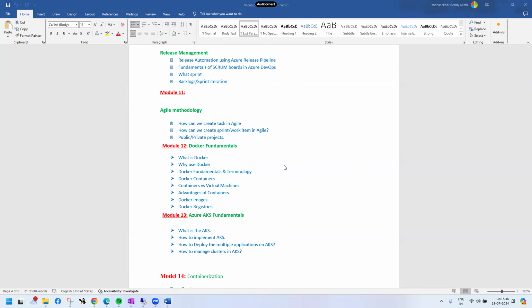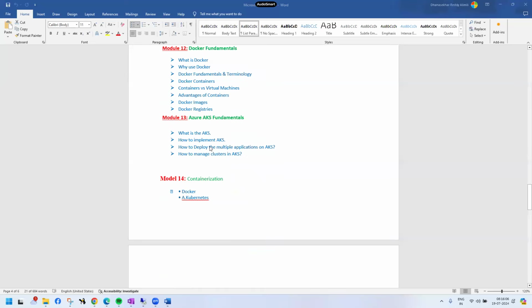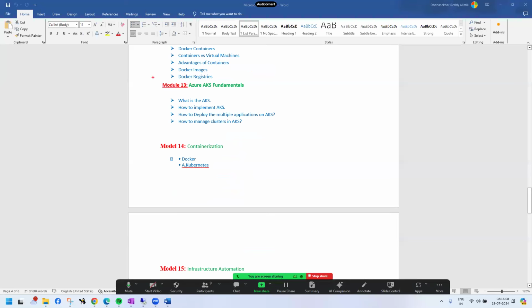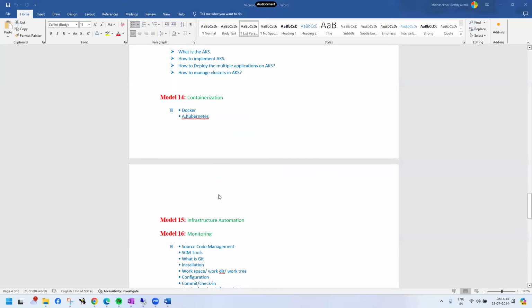Every day we will have Scrum calls, and you have to update what you did today and what you are going to do in the next 8 hours. That all should be updated in Agile. After Agile came into the picture, the way of development projects totally changed. Next, these are the AKS fundamentals. What is AKS? How can we define AKS? That we'll see in module 13.